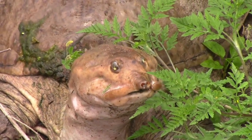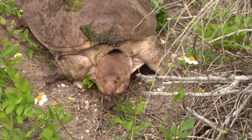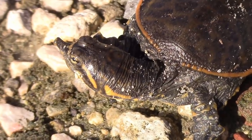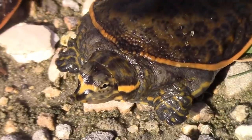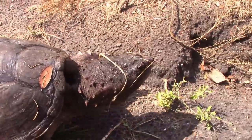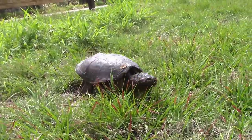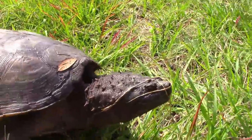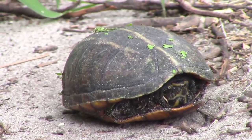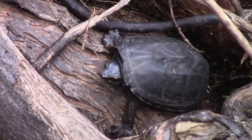Soft-shelled turtles can move quite fast in the water and even quickly on land. This guy is taking his time trying to maneuver away from me. It's hard to believe something a little larger than a silver dollar can grow as large as what we just saw. The common snapping turtle is on the rare side at Circle B — they can live past 30 years in the wild. This is a large one, far from water, possibly looking to make a nest. Three-lined mud turtles are some of the smallest turtles on earth, growing to about 5 inches, but the musk turtle here is even smaller — their hatchlings are literally the size of pennies.